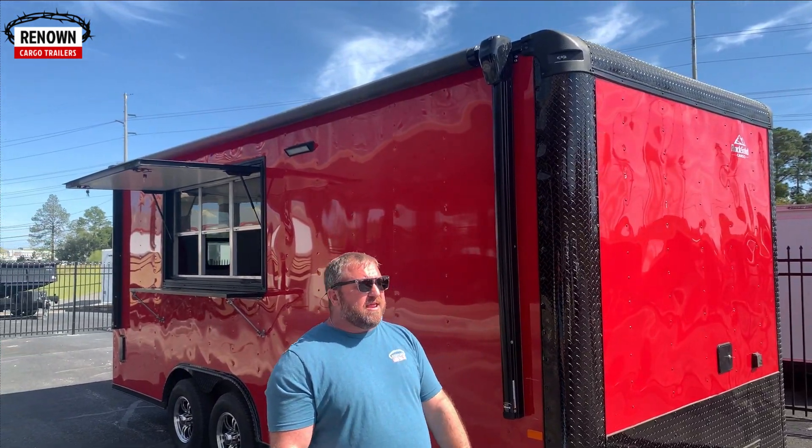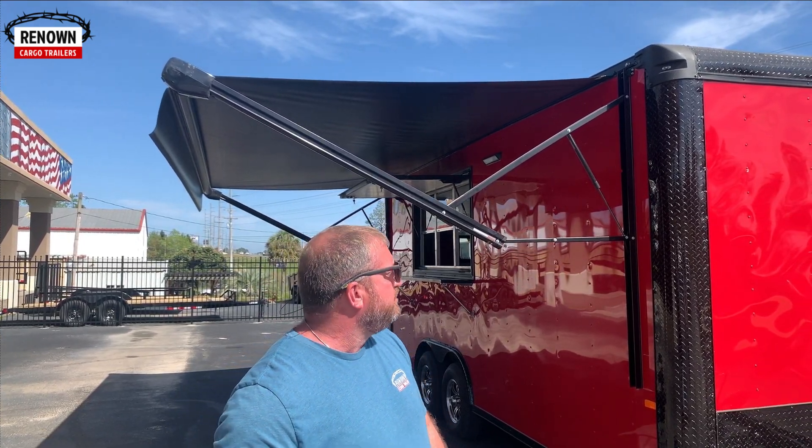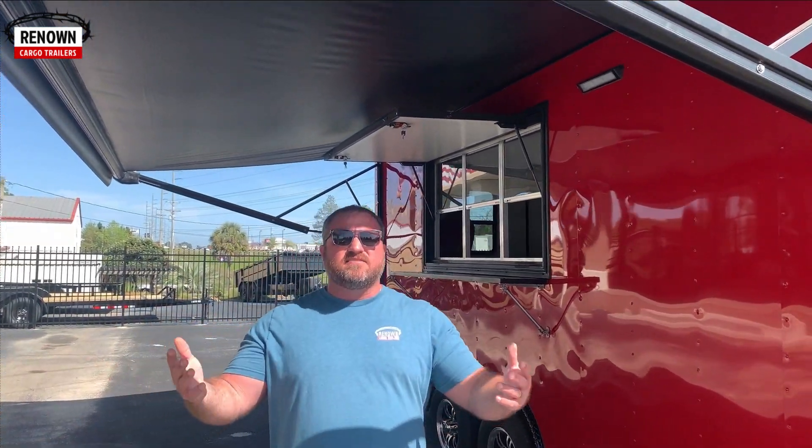18-foot powered awning on this trailer. Easy as hitting a switch, guys. I know everybody has fought those manual awnings before. I've been at campgrounds and watched people just fight the wind and can't hardly get them put up. Well, guys, you don't have to do that at Renown Cargo Trailers. We don't cut corners. We're not even offering manual awnings anymore — we do powered electric awnings. They're made by Lippert and Dometic, the best awnings in the market. Now I can get out of this hot sun. We're in South Georgia and it is beaming out here today. Your customers, while they're ordering food, they can stand up under the awning. If it's raining, you can never have to shut your business down — rain, sun, shine, whatever weather you'll be able to operate. You can pop this awning out and customers won't get wet while they're waiting on their food.